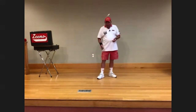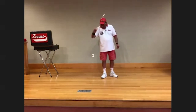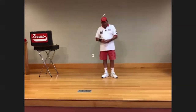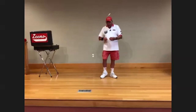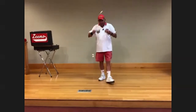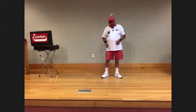Another cool trick is called hop the fence — you throw the yo-yo down and when it comes up, you pop your wrist the other way and it will go down again. Finally, I'm going to show you one of my favorite funny tricks. This one's called eating spaghetti — you pretend the string is spaghetti, and you know how when you eat spaghetti you wrap it up on your fork? Well, I'm going to use my fingers as the fork and wind the string around it, and then slurp it up.